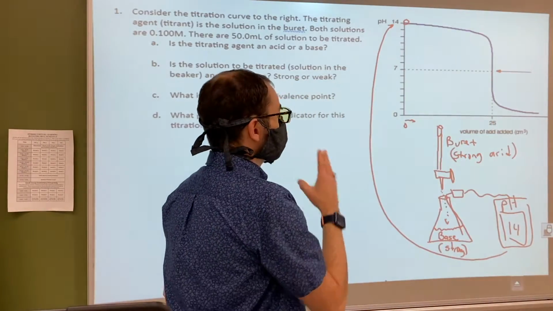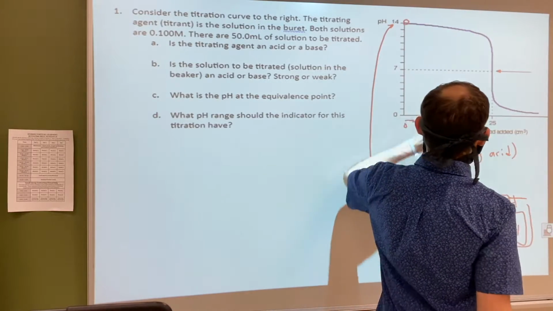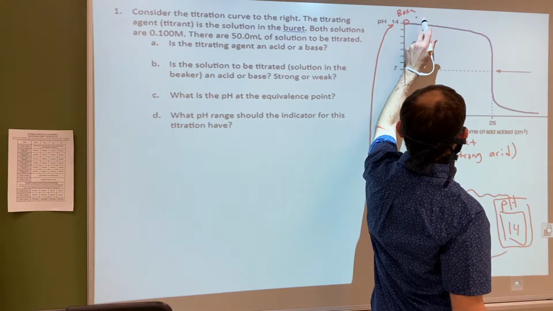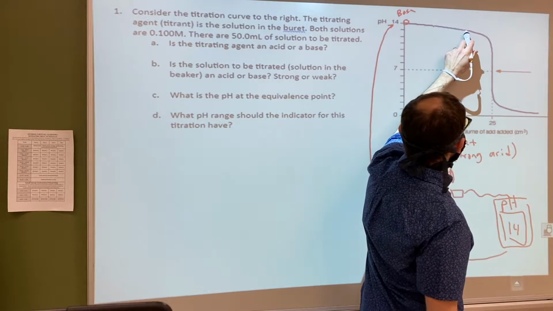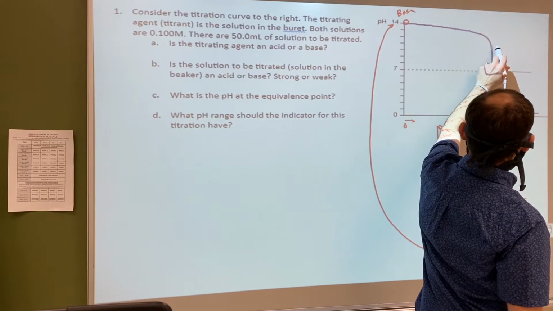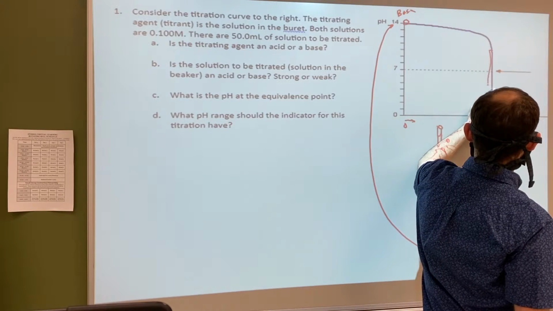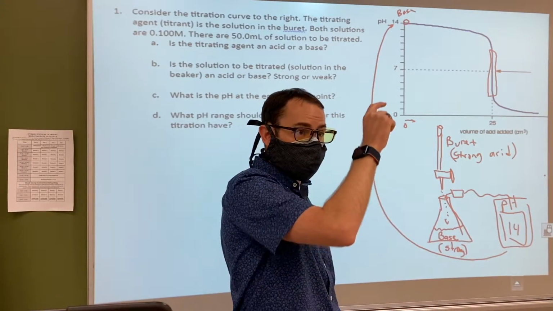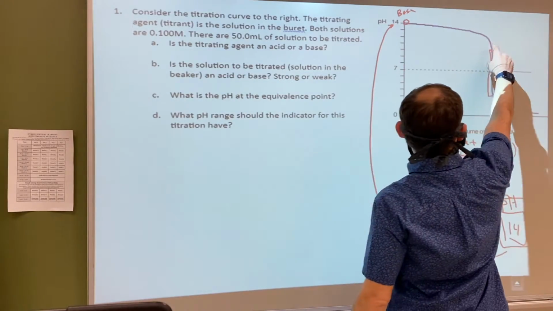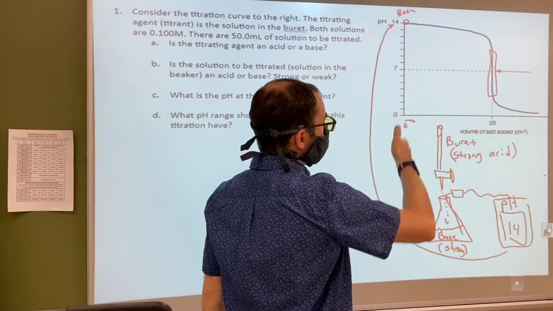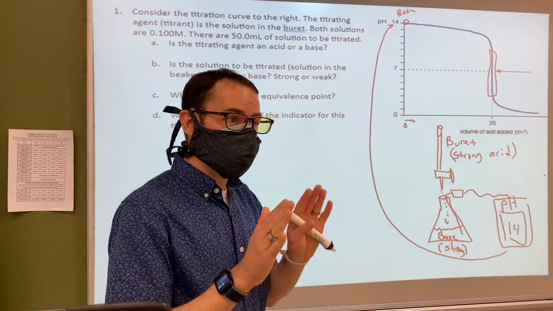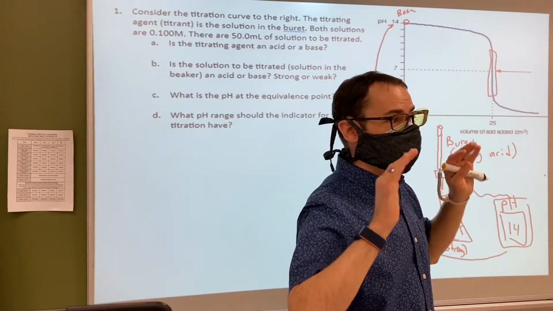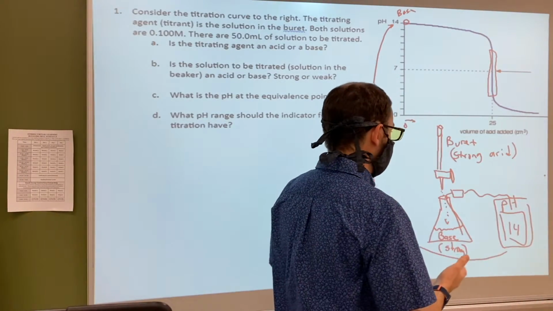Okay. Here's some other things the graph is showing us. It starts at 14, which again, strong base, right? And then as we add acid, you can see the pH dips a little bit, and then it dips a lot once it gets to around here. And in this range here, one drop can actually make it jump all the way from being up here all the way down here. So when you see this vertical drop, that's our equivalence point, and that's kind of where we're looking when we're doing a titration, and that's where we want to stop. We want to actually stop it at this equivalence point if we do a good job at the lab.